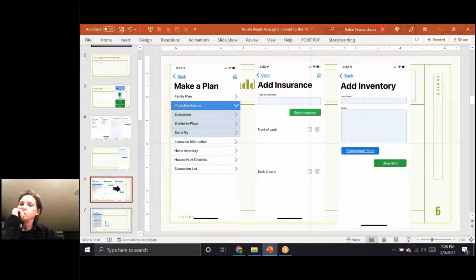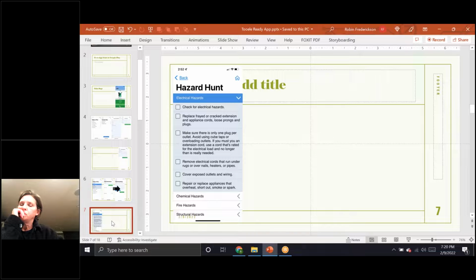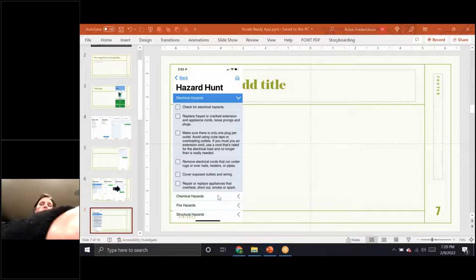So the last thing, come on, is the hazard hunt. There are different kinds of hazard hunts, and this would be a fun little family activity to do. We're going on a bear hunt and see what we can see. You can check for electrical hazards or chemical hazards. If you have young, small ones, I just saw a picture today of the cutest little baby playing in a cupboard, and all the vitamins and pill bottles were all over the floor. Luckily, they weren't opened, but not a safe thing. Cutest baby ever, but just not a safe thing.